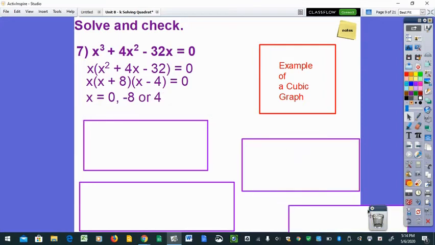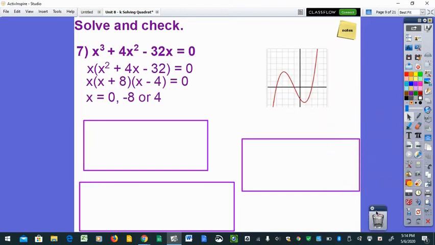Now, unfortunately, not being in class, it's really hard to try to draw this with the mouse. So I just went out just to show you what an example of a cubic would be. It's not the right numbers. It's not the 0, negative 8, and 4, but at least it shows you. Remember that a cubic is that hurricane symbol. And if you notice, see 1, 2, 3 roots. So when you get these 3 answers, this is kind of what the picture looks like, and it's hitting in 3 places. Like I said, sorry about the numbers being kind of off on the graph paper.